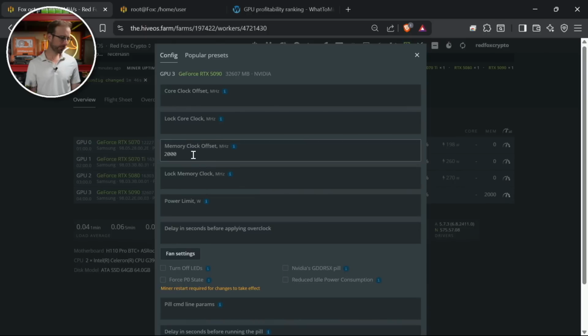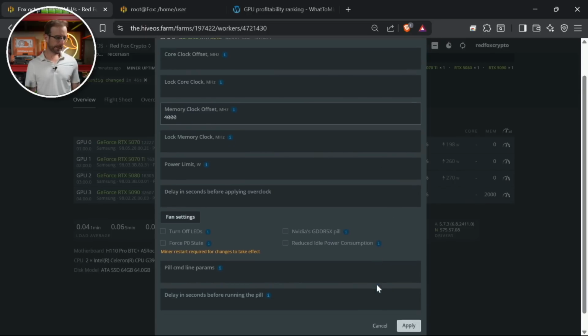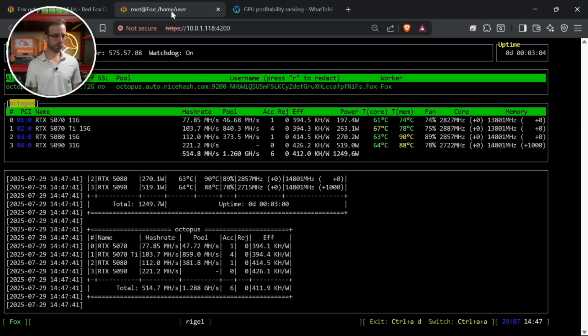I'm going to boost this up to 4,000. And then we'll probably start dialing back that core just to get a rough idea of what these GPUs can do in comparison to some of the GPUs I've tested on Conflux before these ones. 224 mega hash, pretty happy with that.